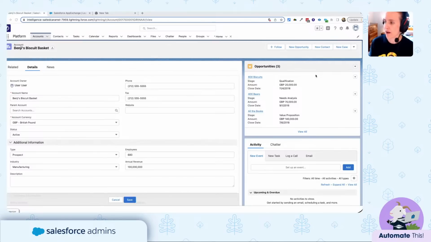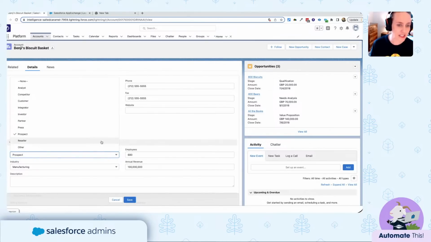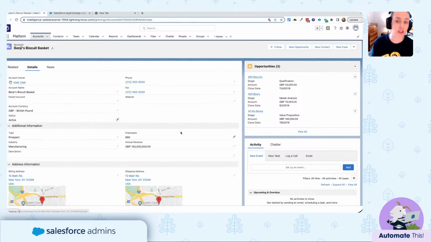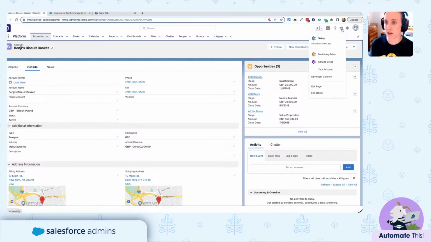I would also say, if you don't have time to set up a status field on your account, that's okay. Pick something else. We're just playing around here. So say if type switches to reseller, something that you have, choose that so you can build along. It's totally fine if you don't have the status field. Just pick something because we're going to build a record-triggered flow.